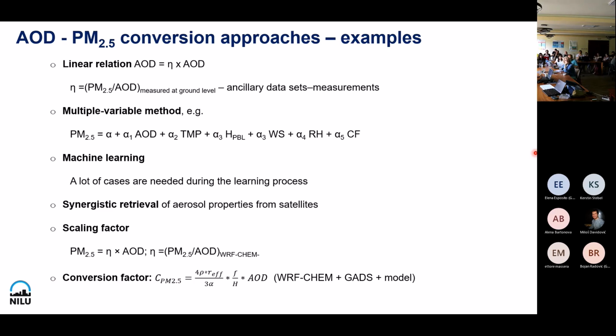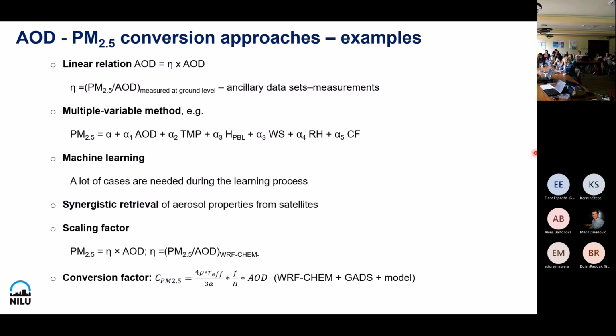Some people have tried to retrieve PM2.5 directly from a combination of satellite sensors. Philipp will show you some more about data where they use a scaling approach, and we had a project with colleagues from Romania. They used full physical, optical, and chemical modeling to try to convert that.